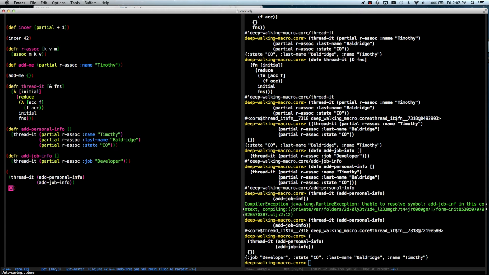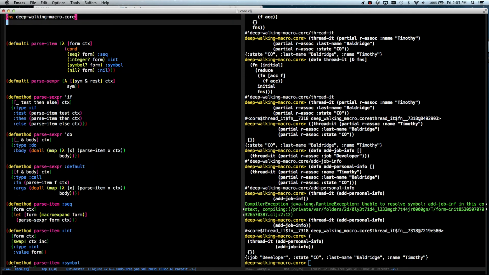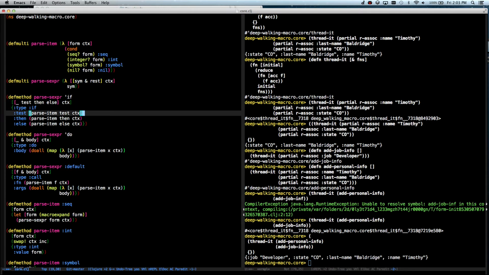There's a whole lot of things that could be done with this, but in the case of these deep walking macros, we take this a little bit farther, and that is if we look up here in our parsing of the if, we have context, right?